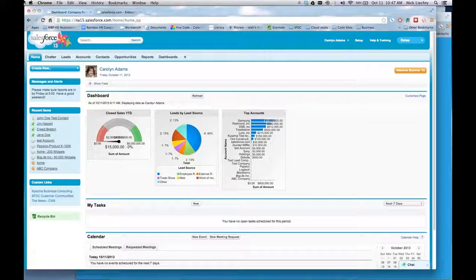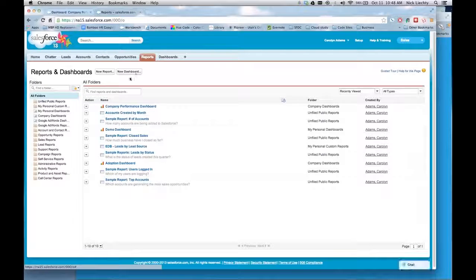And what is the report record type that you're using? The way you can tell that is if you go into a report, if you're following my screen, and let's just go into a report here. I'm going to click Edit.